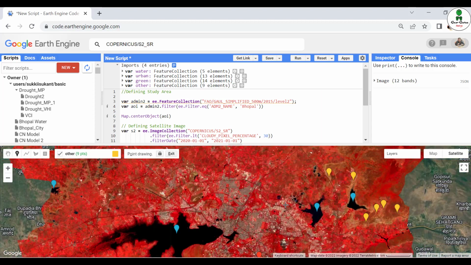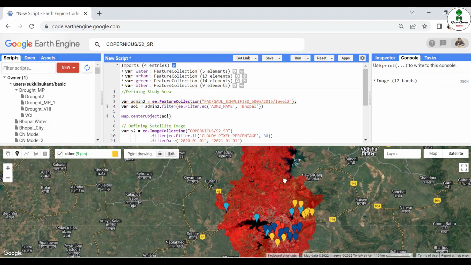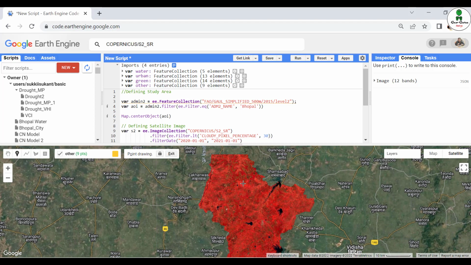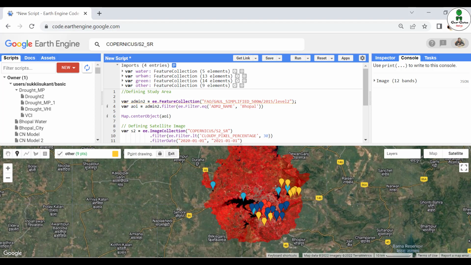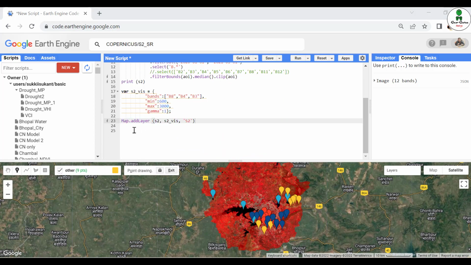You can zoom out and see that this many training sites we have given. To make sure that the upper portion also has a proper classification, we can provide some more training sites to this area, but as of now I'm just looking at this only. So the next thing that we can do is combine all the feature collections into a common one.